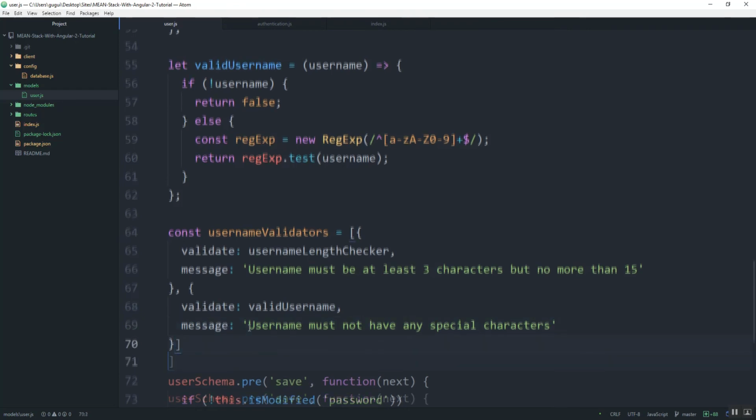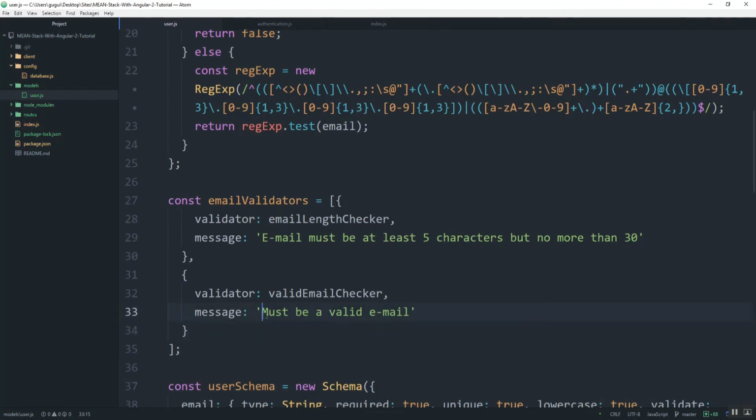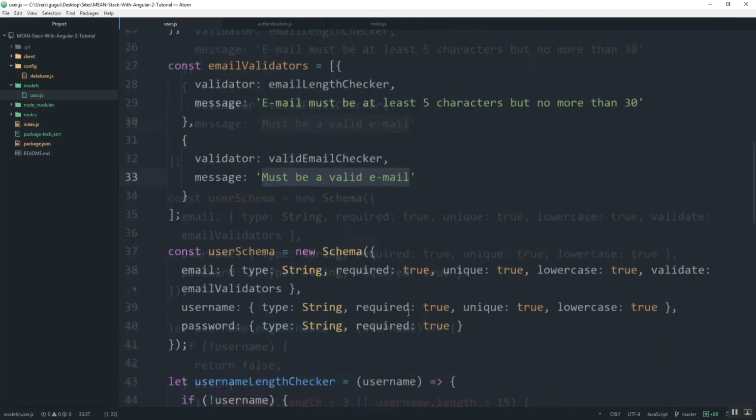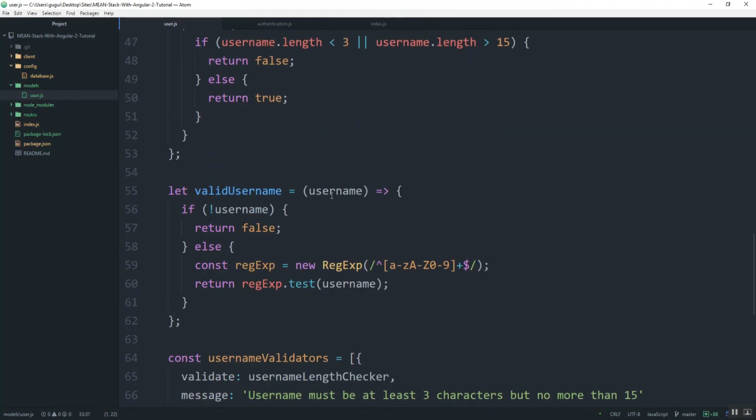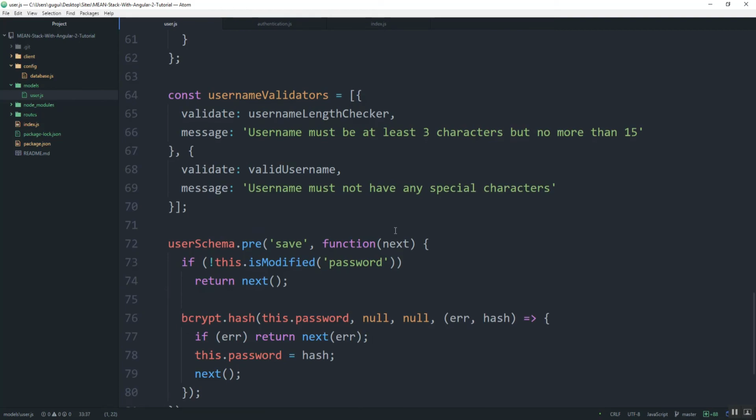That's self-explanatory. Okay, and you also want to make sure you always specify what it is that you're validating here, because once this gets implemented to the front end, you might just get the error message, and it won't necessarily say what field. So you want to specify that in your actual message so that the users will automatically know, oh yeah, they're talking about the email or they're talking about the username. Because if these all look the same, then they might not know which field you're talking about.